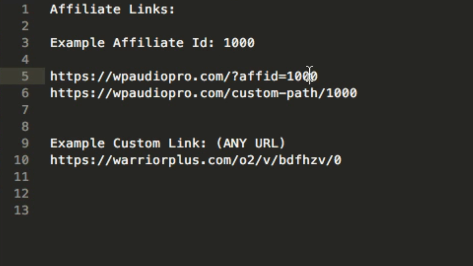We've got one where you've got the affiliate ID. So here we've got the website address, and then we've got an affiliate ID. Now this could be any variable or any type of link, but we've just got the affiliate ID. So when the affiliate ID changes, then a different affiliate is tracked. Then we've got a different sort of link like this one here, where we've got several different things, and you can actually crack this one down and know which one is the affiliate ID. But both of these can be integrated inside the custom video player for your affiliates.